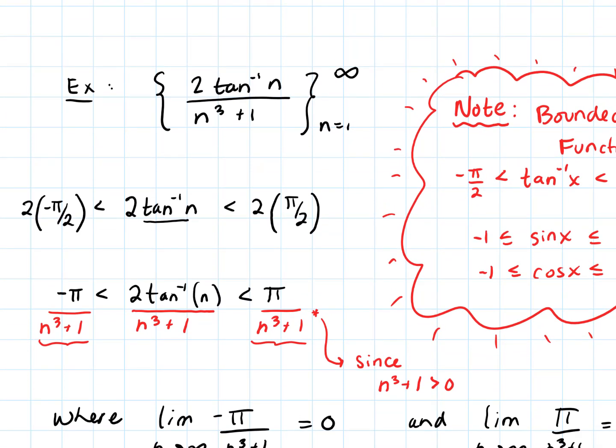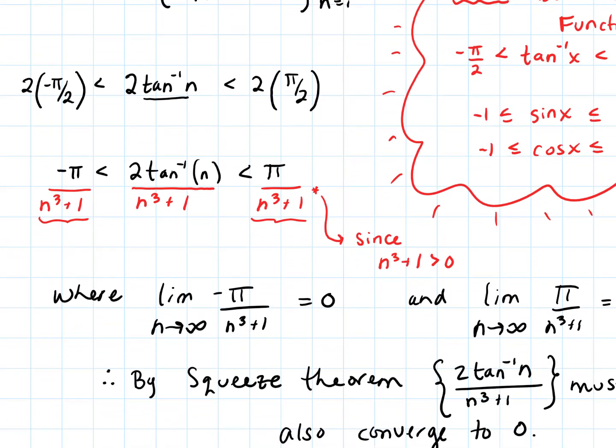And we could just as easily have replaced, in that sequence, this inverse tangent of n. Oops, sorry about that. I actually meant to do a highlighter. This inverse tangent of n, we could just as easily have replaced that with a sine of n or a cosine of n, and then that also would have been bounded by something different, negative 1 and 1 instead of pi over 2 and negative pi over 2, but we could have followed that through with the squeeze theorem as well.